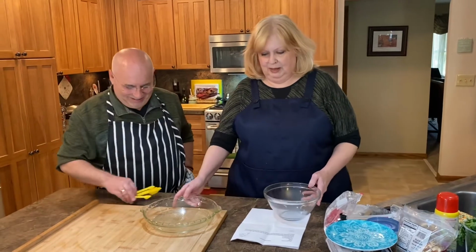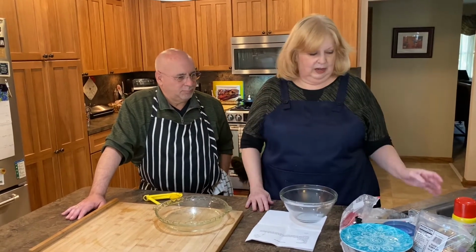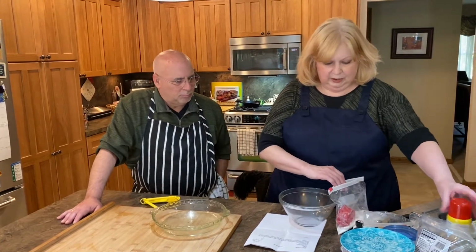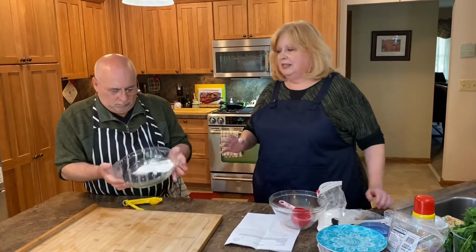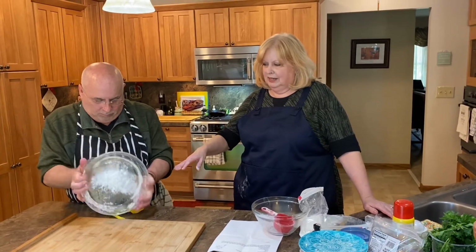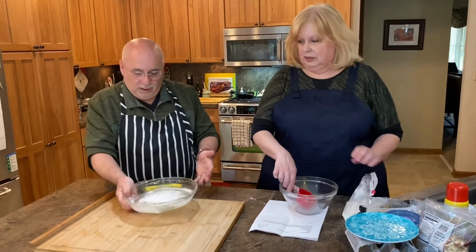So we're starting with a pie plate. You could use a 9-inch, a 10-inch, it doesn't matter. It just is thinner or thicker. This is such a forgiving recipe. What we've done is just sprayed it with a little of the cooking spray. Some of them come with flour right in it, and those work really well. If they don't, like this one doesn't, we're going to put a little flour in too, to just help it not stick. You see where the spray is, the flour is sticking, we're going to tap it around. If there's excess, we'll tap it out. If there's not, we'll just leave what's in there. That's pretty good.